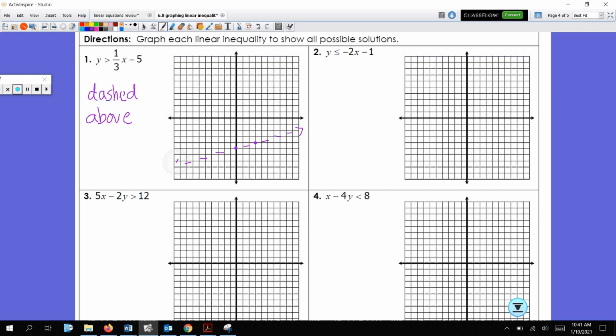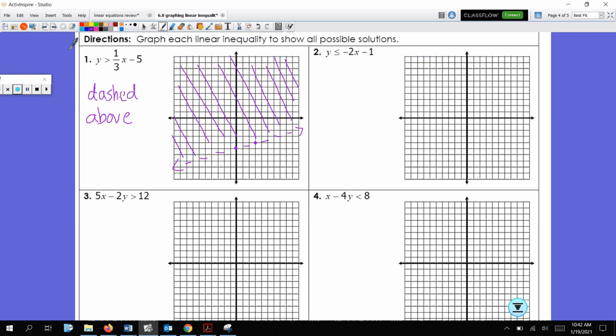I do like it when you guys draw your lines, whether they're dashed or solid, all the way across the coordinate plane, and don't just connect these 2 dots. You need to cover the coordinate plane. Okay, now we're ready to shade above. So that's all of those points above that line. And remember, when it's dashed, that means any point on this line would not be a solution to this inequality because it's not equal to on that line. Right? So that's what that solution looks like.